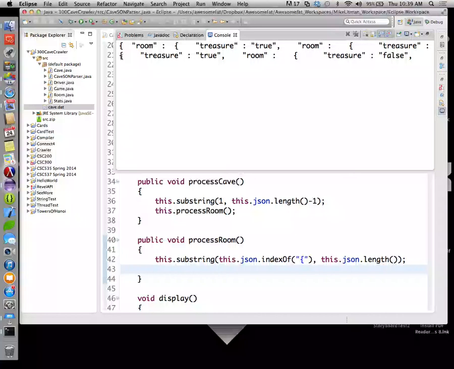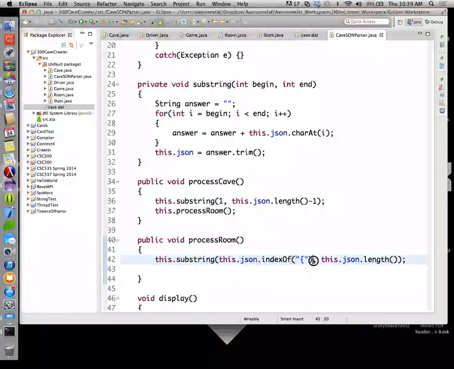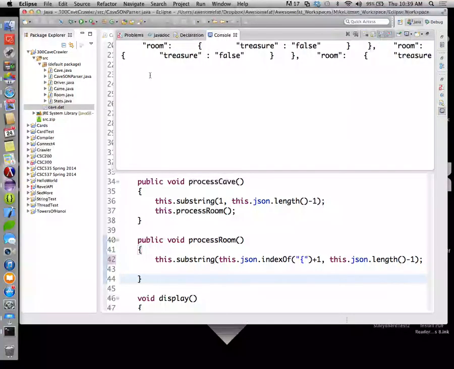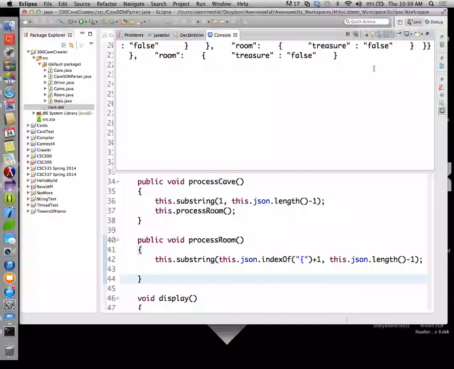Are they useless to us? Because we know we're already in a room, correct? So I can do that by just adding 1 here and subtracting 1 here. Now that will crack that egg. Now we're just left with the values inside of the room.